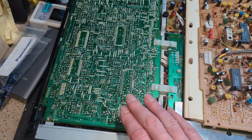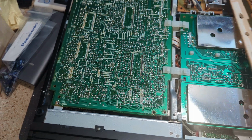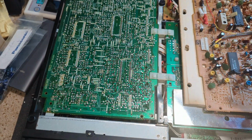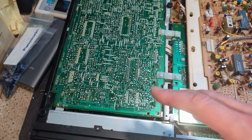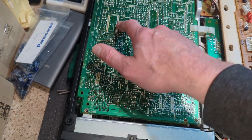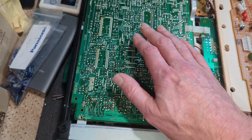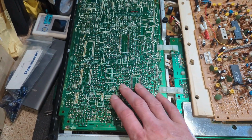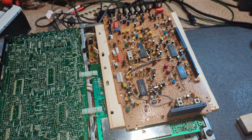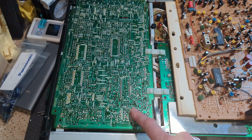On this board the actual signal coming in from this panel was getting so badly degraded, even before it started getting processed, that it was really causing me issues. I found those two leaky capacitors, changed those and got something through, but not much. And I just thought, you know what, let's just do it. So I ended up changing all the capacitors on the board with no video, and I've also done it on the board with no color. I'm going to try the board with no video first and see what that looks like now.